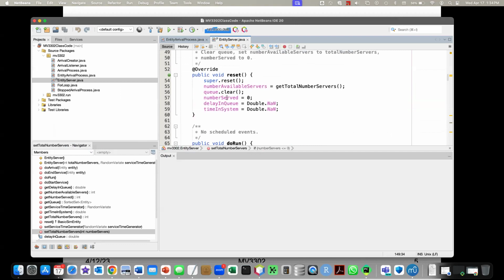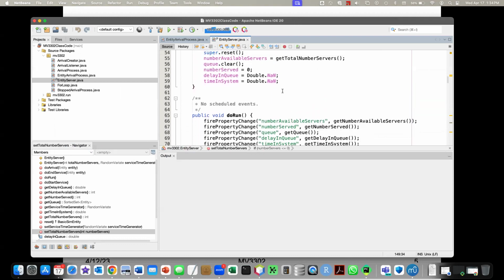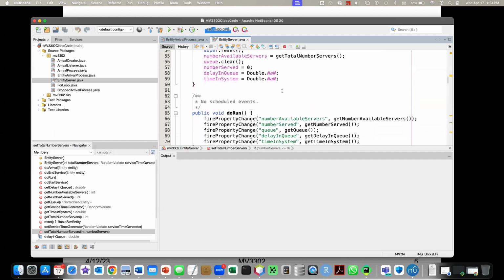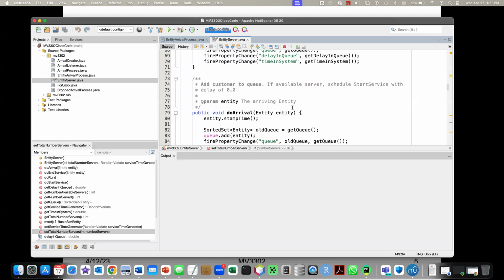The method is where we do the initialization, and the do run method is where we do the scheduling and the property changes for our initialization. So in this case, because it's not scheduling, the do run method only fires the property change, and in the Python version, it will only notify the state changes in a similar manner.